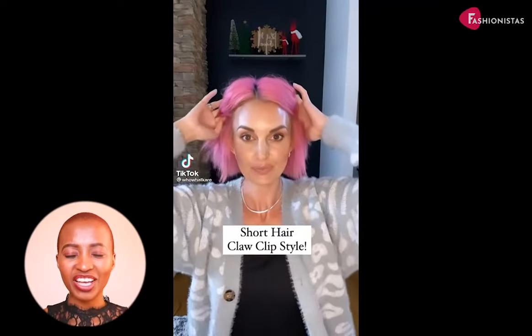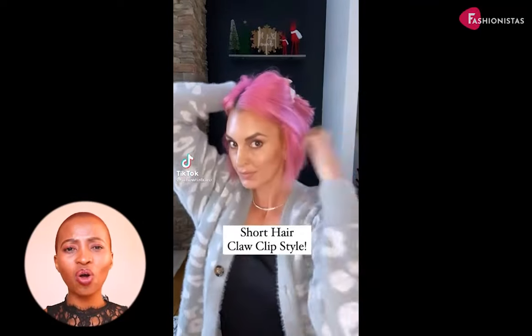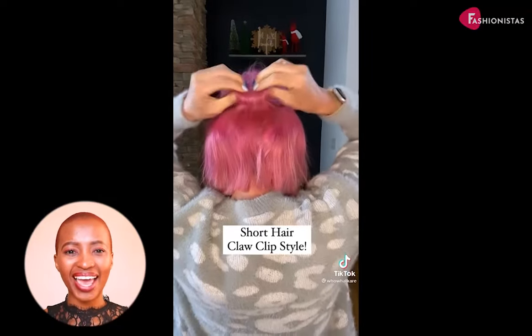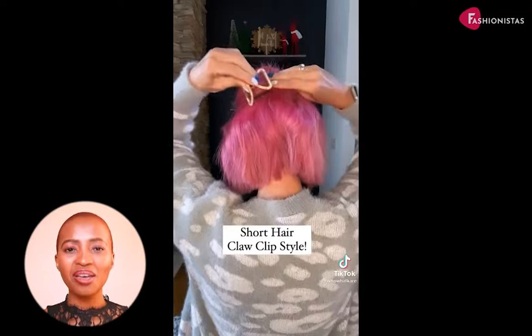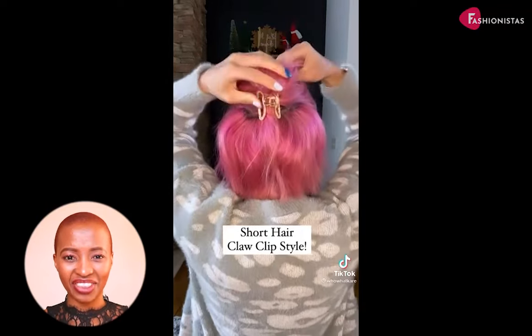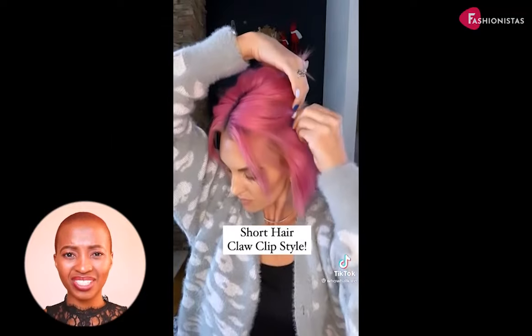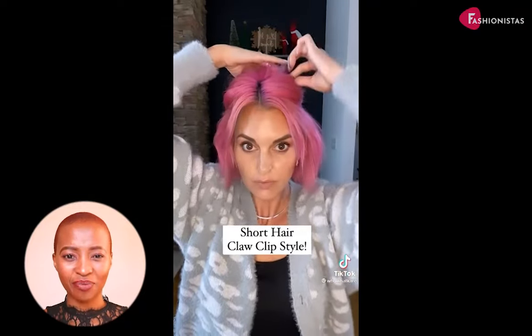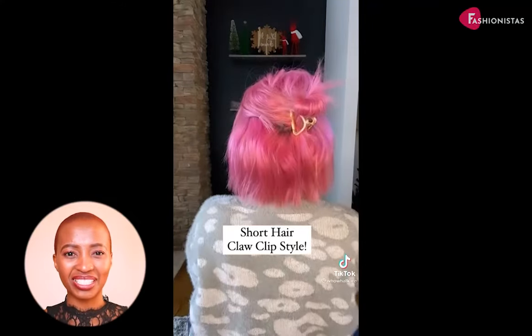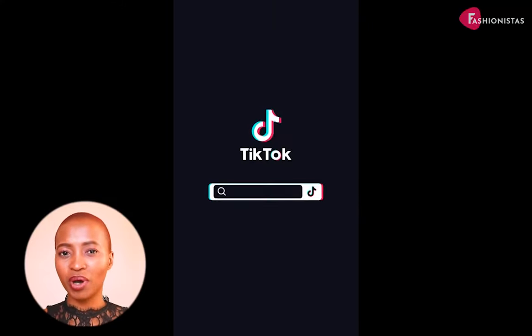When it comes to fashion and beauty trends, they're almost always cyclical. Styles that were once popular and then totally out of style make their way back into cool territory a couple of decades down the line. The perfect example of this? The Claw Clip hairstyle. This 90s hair trend has made a big comeback recently. It's being sported by models, influencers, and even celebrities.